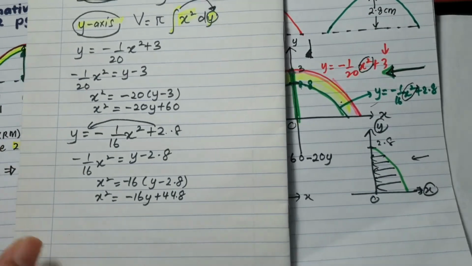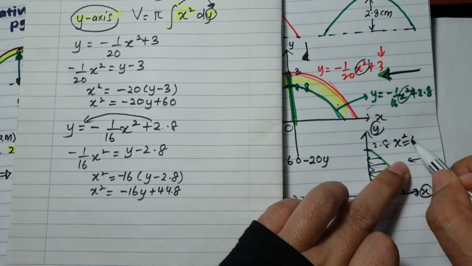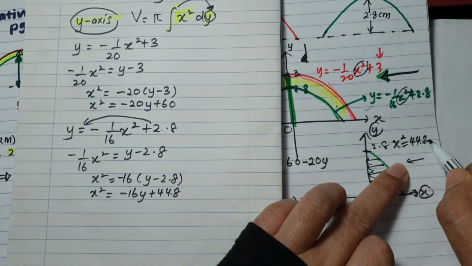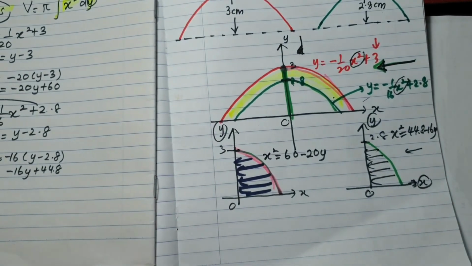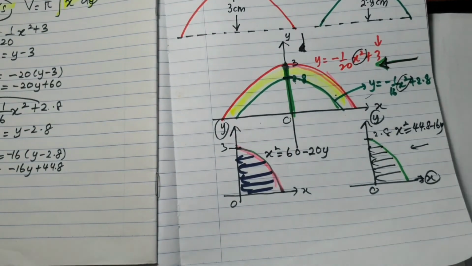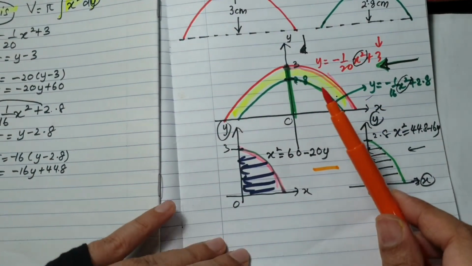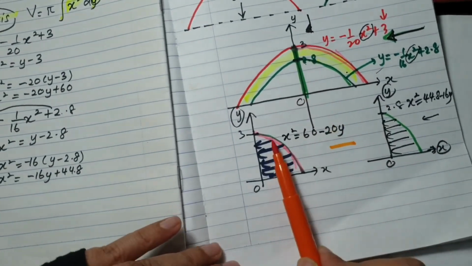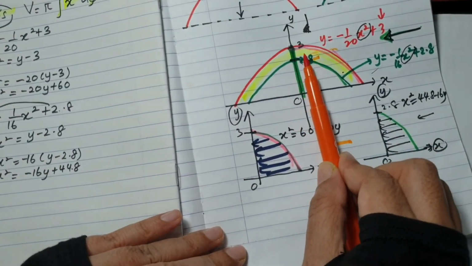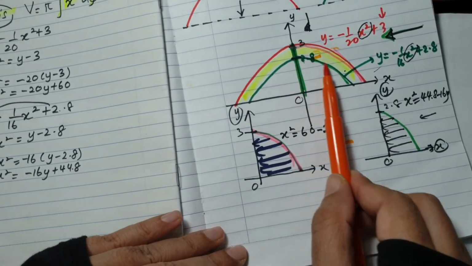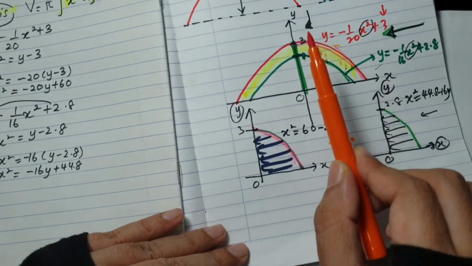So kita ada x squared equals 44.8 minus 16y. Okay, then fikirlah nak tolak ke nak tambah. Of course lah kita tolak, kita minus. Kenapa nak kena minus? Sebab tadi yang luar ni, bila kita area under the curve, region under the curve tu semua sekali, kita dapat semua ni. Lepas tu under this curve yang green tu pun kita dapat semua ni kan. So kita nak part yang warna yellow ni saja. So maknanya kita kena minus.